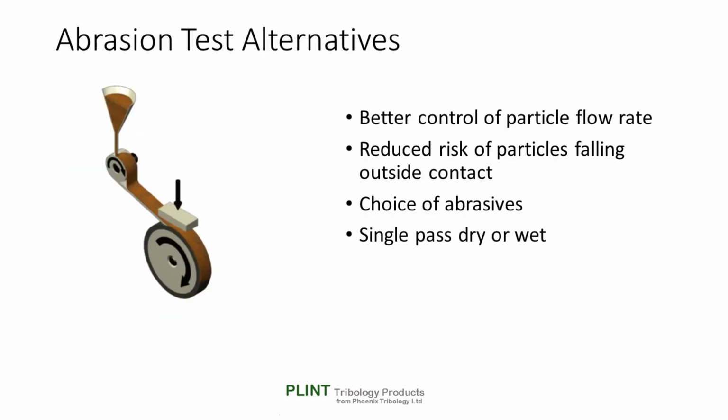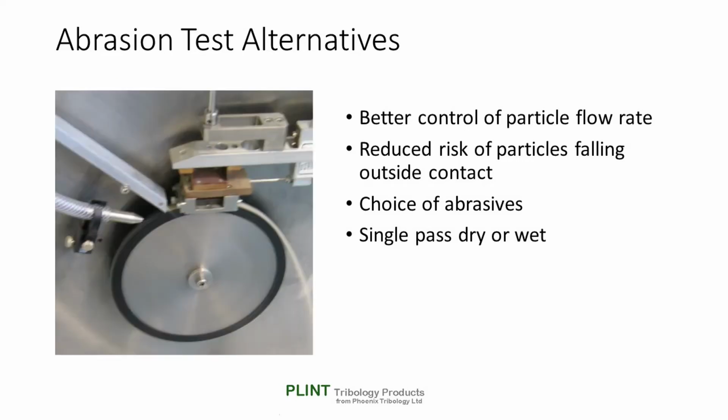An alternative to the ASTM dry and wet specimen on wheel test configurations is one in which the specimen is mounted horizontally and loaded onto the top of the wheel. The abrasive particles are then fed via a chute to be delivered onto the surface of the wheel immediately in front of the contact. The rate of delivery of particles is controlled by a precision feed system, giving accurate and repeatable feed rates. The problem of particles falling past the contact, as with the standard G65 configuration, is avoided.